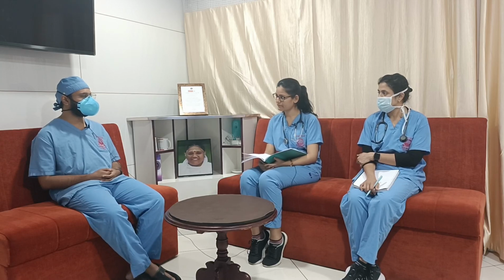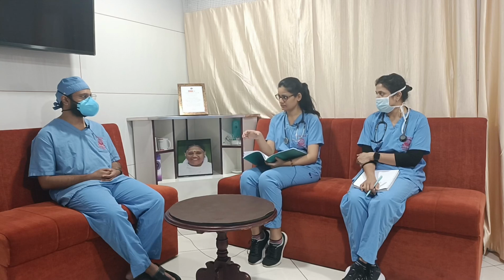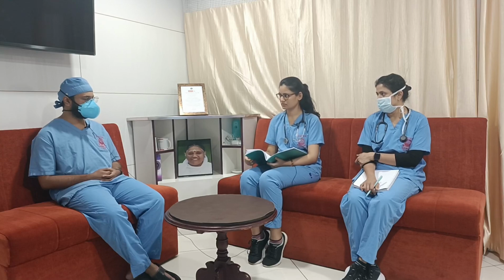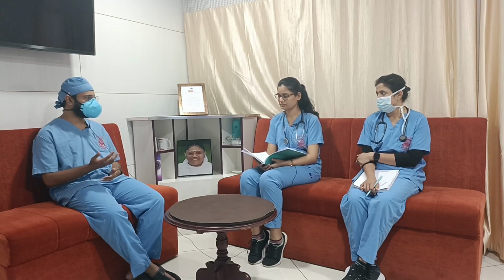Where did she sit in the car? She was in the middle. She was in the middle, but holding on to the... What is another important factor you need to ask there? She was not, seat belt was not there. So, middle passenger not wearing seat belt is prone for what? Ejection. Ejection onto the anterior part of the car.